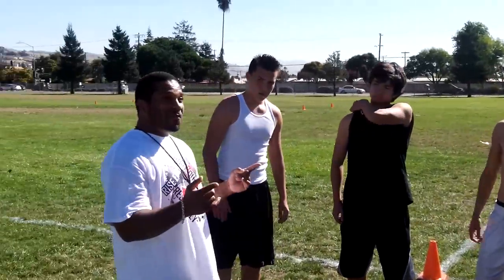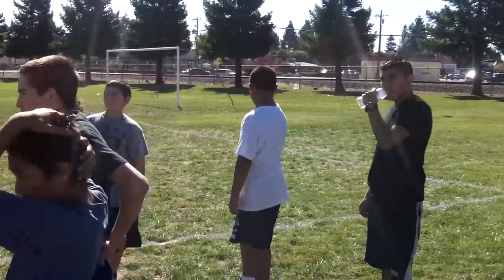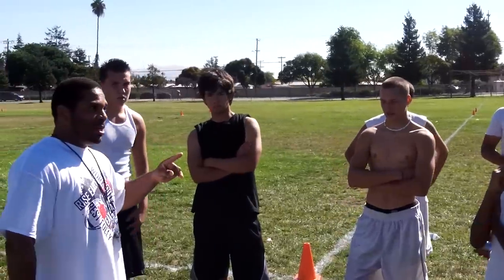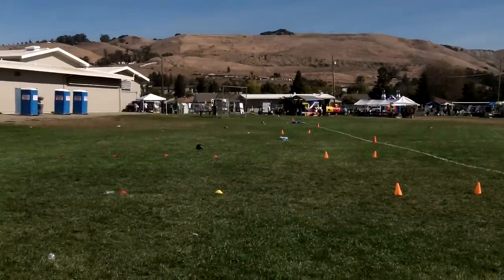Like I told you guys, you're playing for a trophy. This is the championship trophy. You can say you won the championship trophy in your age range — you won it for the first annual Heart and Lung Awareness event in the honor of Pagliasu. The kids worked hard, got some great work in, did some great conditioning, and they were having fun. That's what it's all about — making a healthy lifestyle. That's the key.